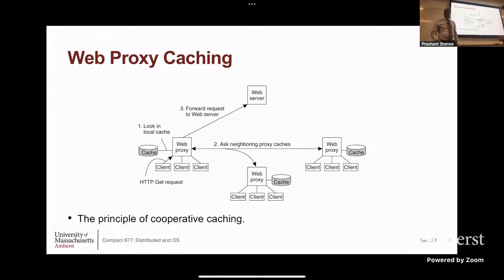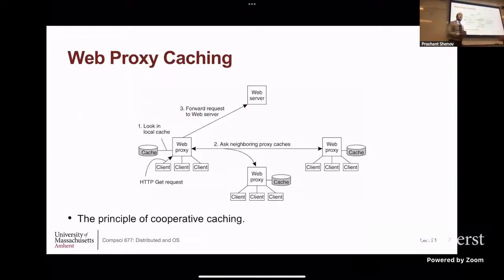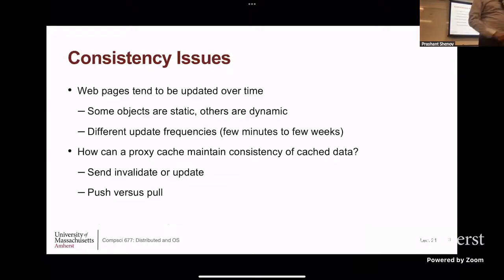Typically, caches are standalone. The previous picture showed you a single cache. The browsers or clients connect to that cache, and the cache can either return the content or talk to servers. But if you have more than one and they are actually working together, as I just showed you, you get cooperative caching. We are going to look at both of these aspects today. We'll start with a single level cache, and then we'll generalize that to multiple caches. But the more important thing we will discuss first is consistency.